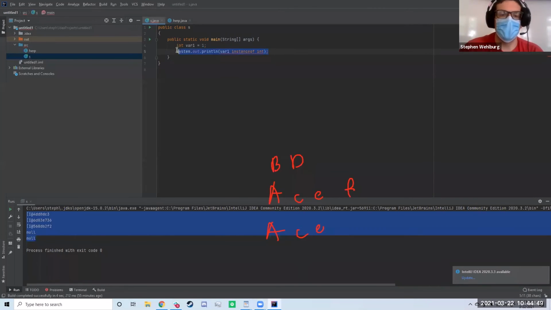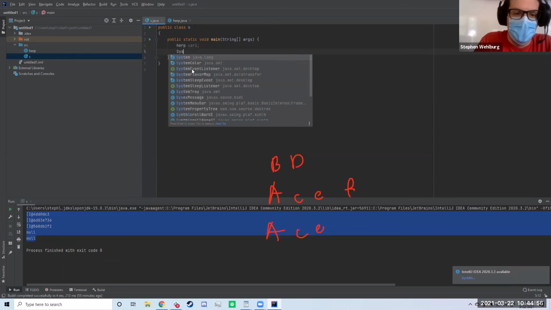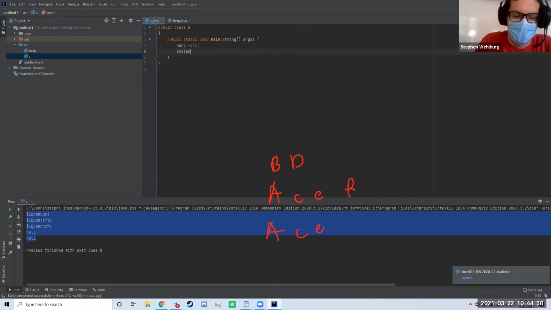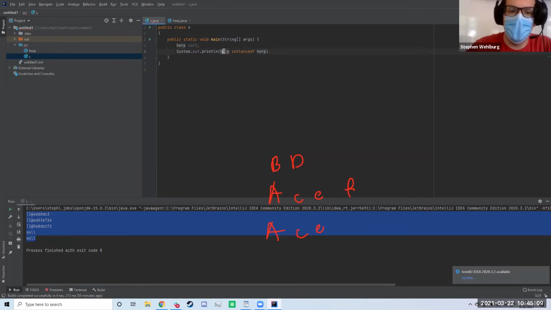I've got herp. So if I do herp var1 instanceof herp. Is that better? var1 instanceof herp.